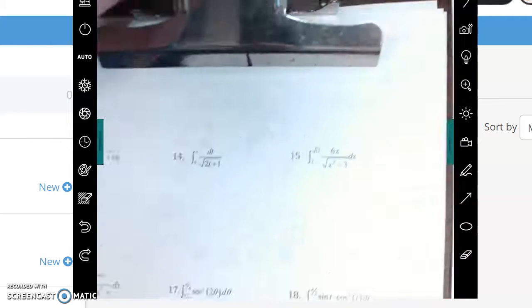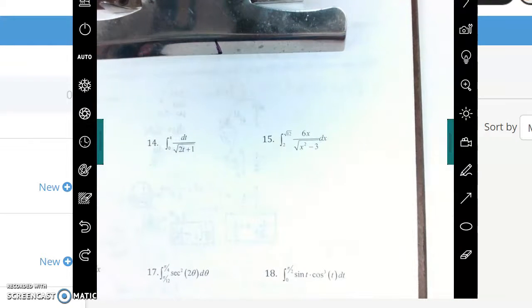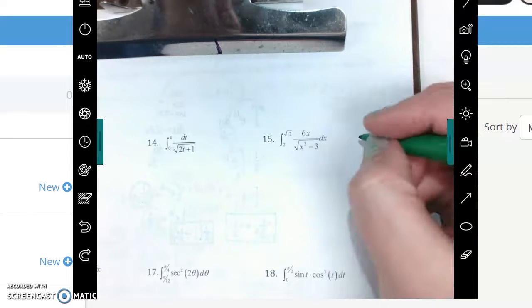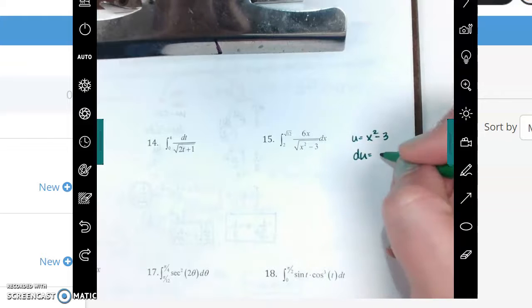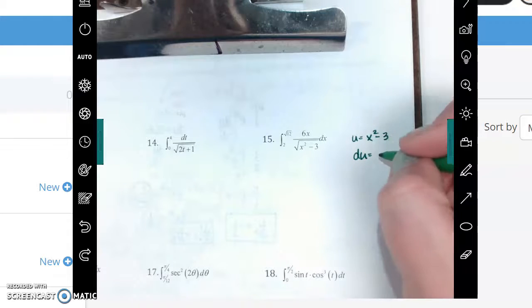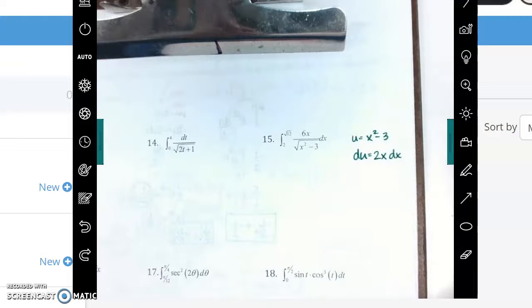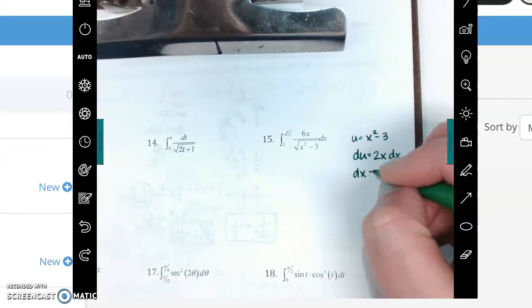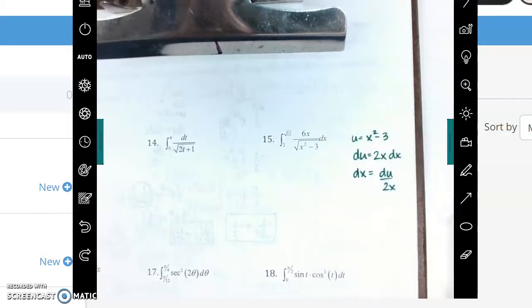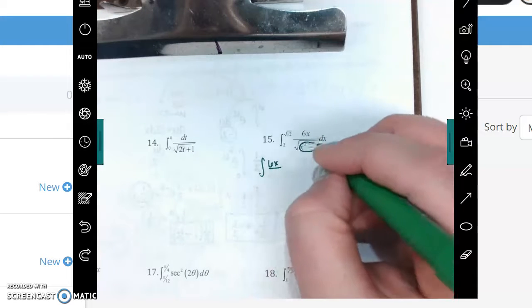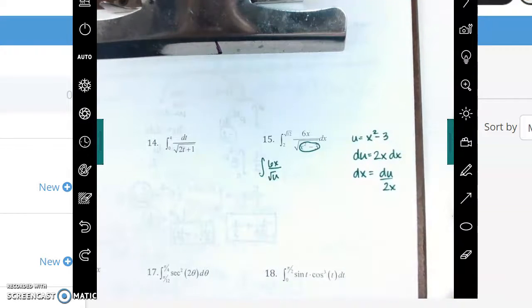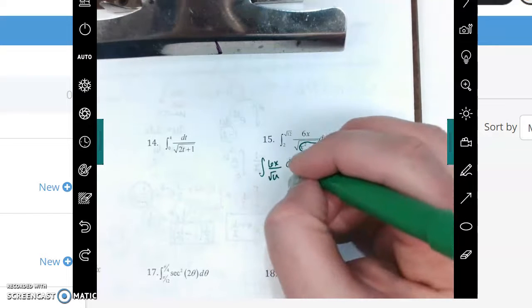Okay, 15 is here. What do you guess we're going to choose as our u? Okay, x squared minus 3, which means that our du is, well, the derivative of it. That's for an antiderivative. It'd be just 2x. Because remember, you're taking the derivative. So antiderivative is when you're integrating. Du means derivative. Okay, then dx is going to be du over 2x. So far, so good? Okay, so I have the integral 6x over. This down here is my u, so it's a square root u on bottom. And then my dx is now a du over 2x.